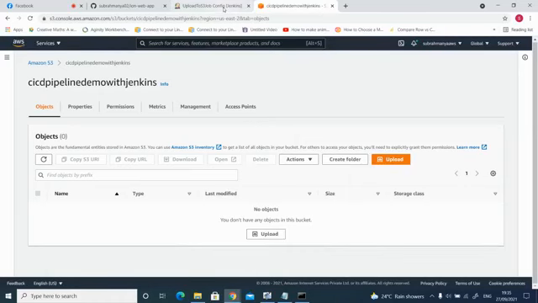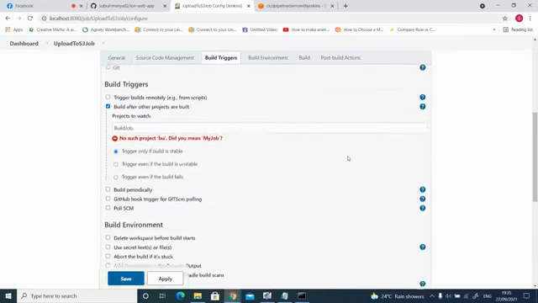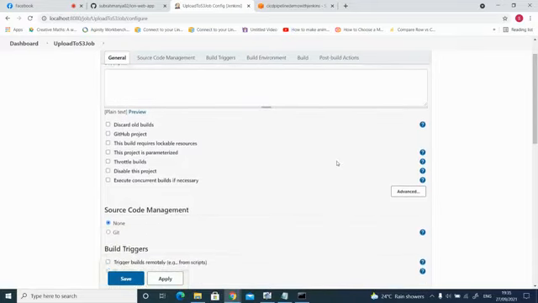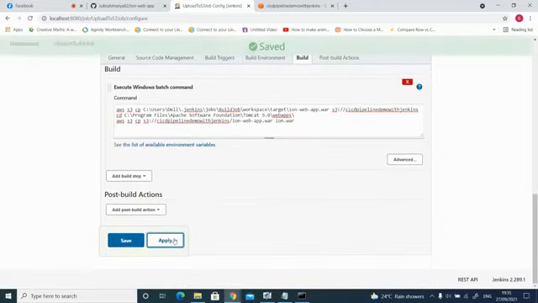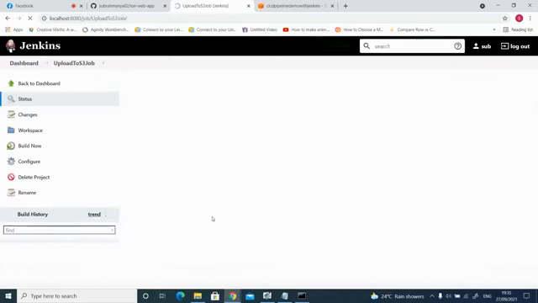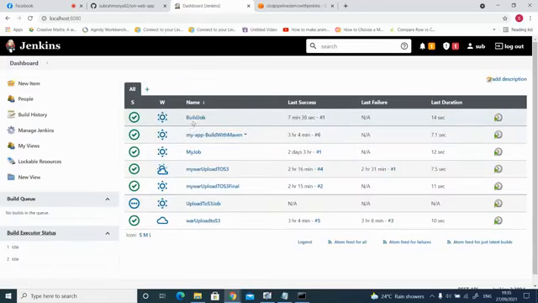So now this is the S3 bucket, right? And from there it will go to web apps. And I want to give the name ion.war. So once this is done, all good. We have done all required things here. Then click apply and click save. So our upload to S3 job is ready, and also the build job, both are ready.